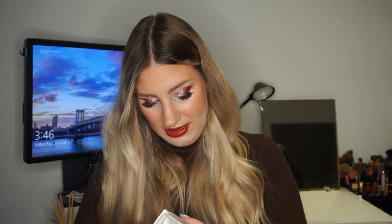Depending on where I get with this, I might roll it out for summer and put in a different blush then. We'll see how it goes. I might keep this in and roll in a second blush as well. But this is the first blush I want to finish. This one has 7.5 grams in it, but I know I've used quite a bit of it, so hopefully it won't take too long to finish.